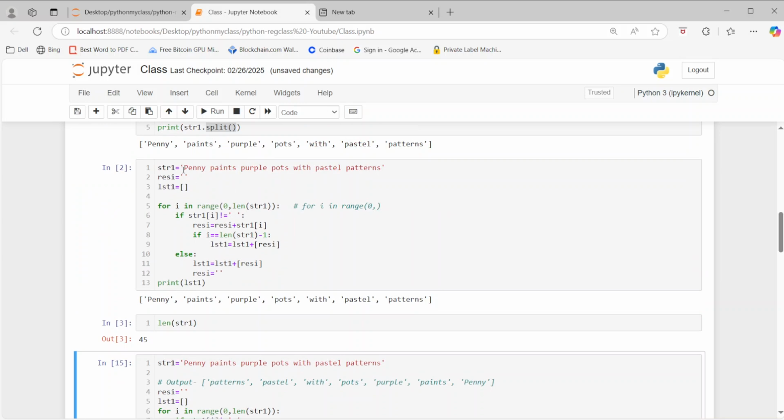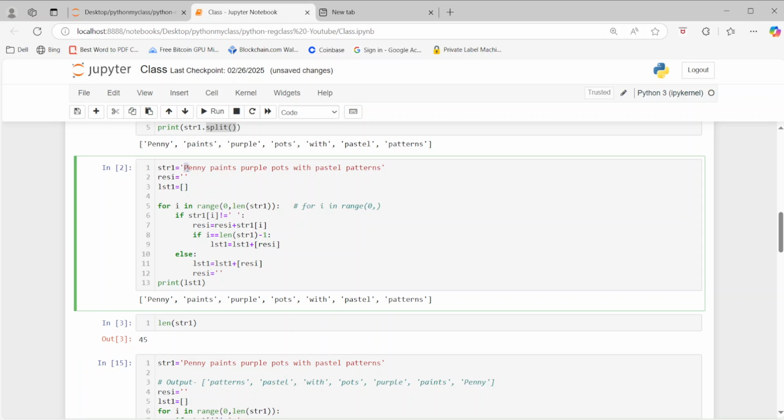And as we already know, the string starts with what start index? It will be 0. Then the next index will be 1, then the next index will be 2, and so on. And what will be the stop index of the string value? It will be 44, because it is the length of str1 minus 1. That will be the index of the last element of the string value. Here, what is the last element of the string value? It is s.